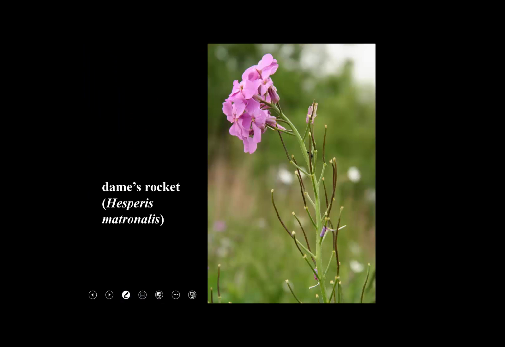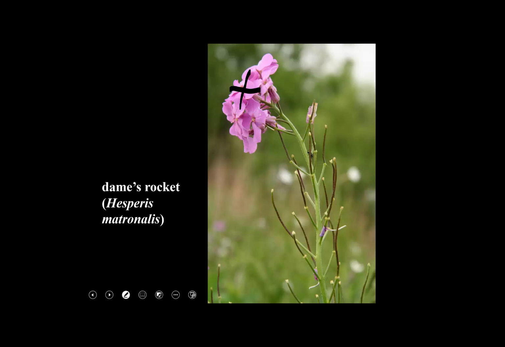This is a plant that's flowering now. As I speak to you, in the third week, would be the fourth week in May. And this plant's very prominent along roadsides. It's called Dame's Rocket. Actually, a lot of people mistake Dame's Rocket for phlox, which is very similar in aspect, but has 5 petals, not 4. So this is clearly a member of the mustard family once you look closely.